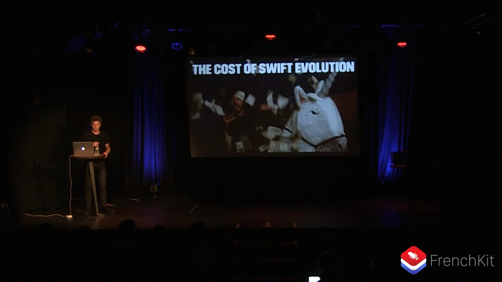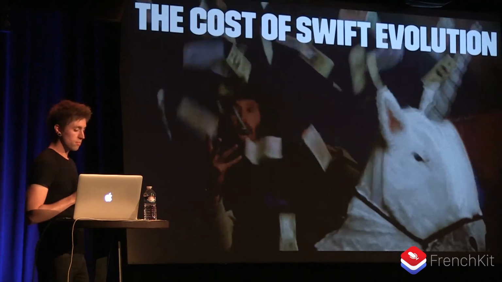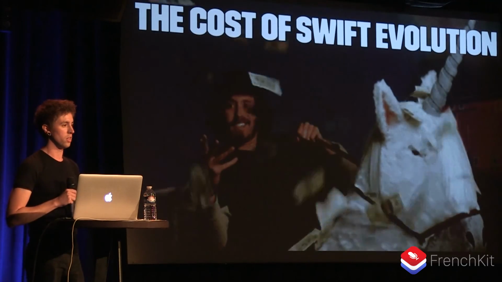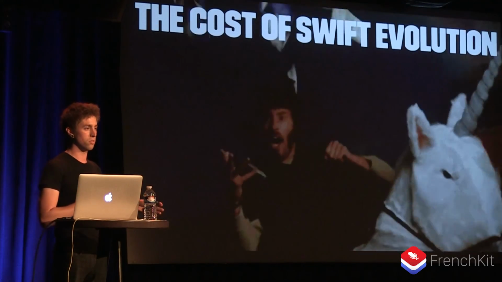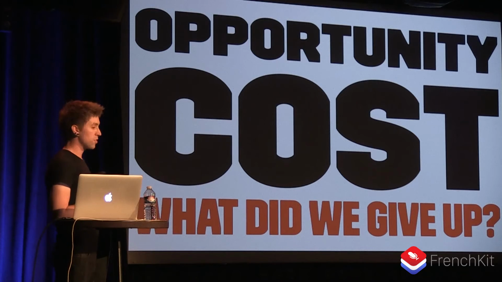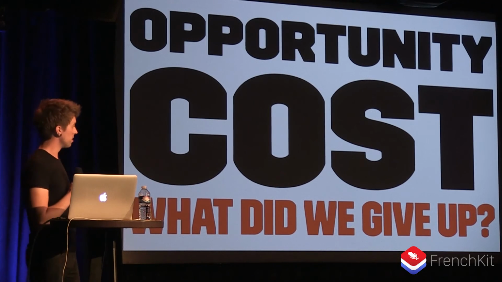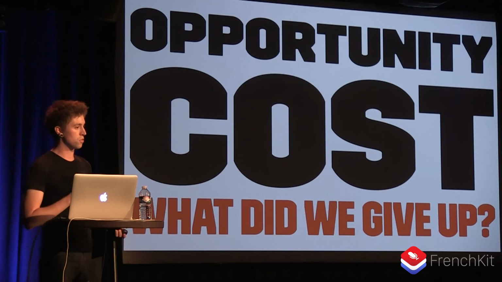And finally, I want to talk a bit about the cost of Swift evolution. As you know, every change in software is a trade-off, right? The cost of the change that we make now is foregoing the next best change that we could have made. Or in other words, this is the opportunity cost. And so implicit in what did we gain by making these changes is what did we give up? And the answer to that is most of Swift 3's original goals. So we didn't stabilize the API, generics are still not finished.